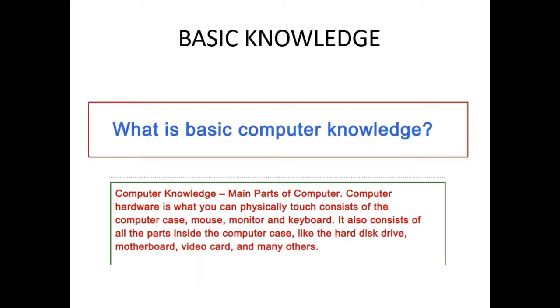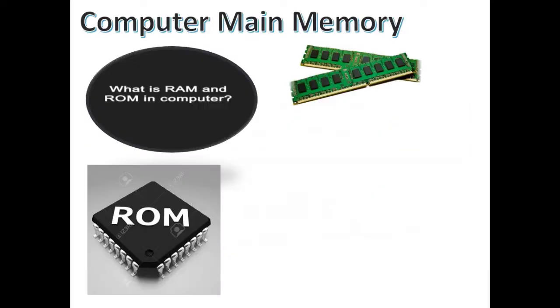The basic knowledge that you have to know, my dear students, is the main parts of the computer, which are the hardware and software. The hardware is the physical part of the computer that we can touch and feel with our hands, and the software is the program on the computer that makes the hardware work.